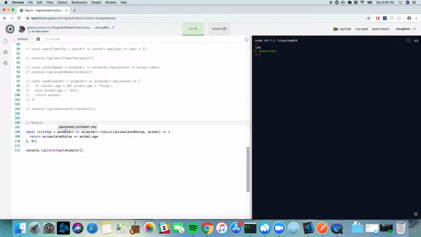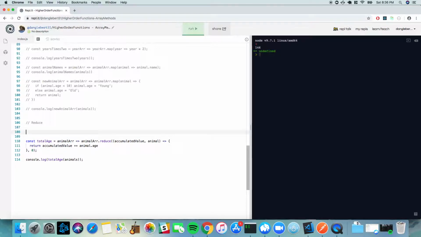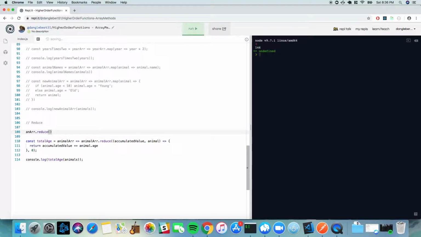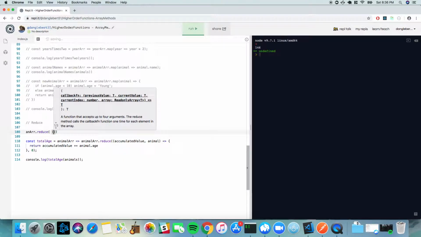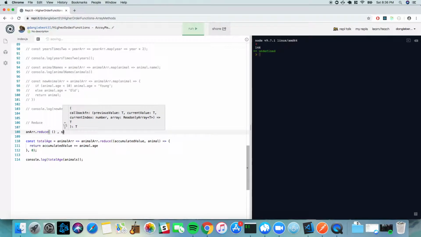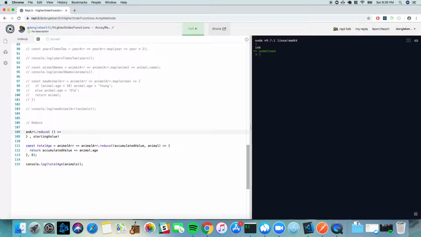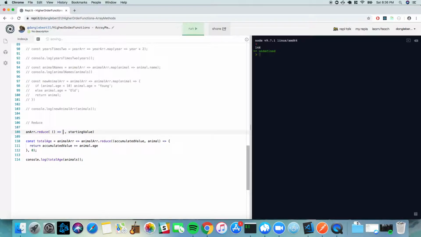Now, one way that I like to look at reduce is, I'm going to put this up here. So nArray.reduce, you're calling that method on it, right? Second comes the starting value. That's after you've already defined your callback and everything inside of it, right? Sorry, let me clean this up.